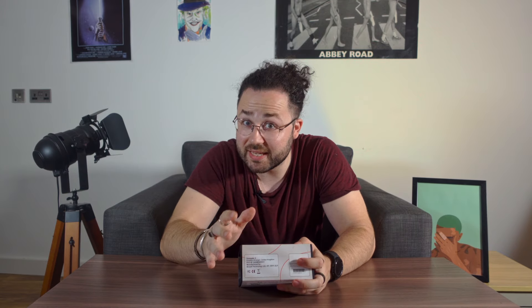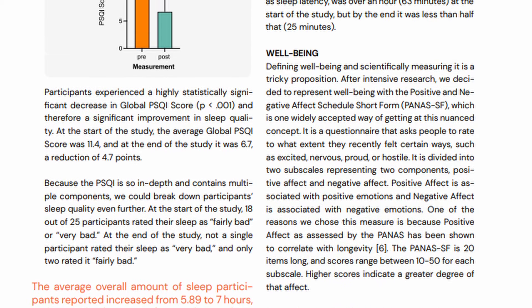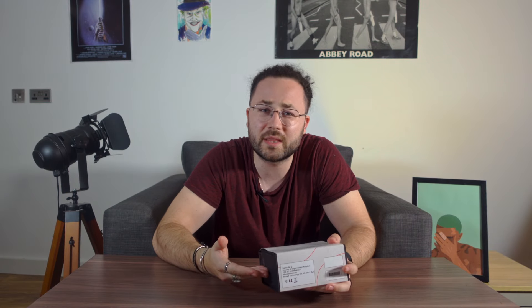This device is not going as far as saying that it can help with depression, but still, it makes some pretty ballsy claims in my perspective. I read the research paper on their website, and to sum it up: relieves anxiety and improves sleep. The experiment was done on 25 adults aged 25 to 65. One research paper is not enough to prove that this thing works, but we'll see. Let's unbox it, test it, and come up with a conclusion for ourselves, and then we'll compare my experience with other people's experience across the internet.